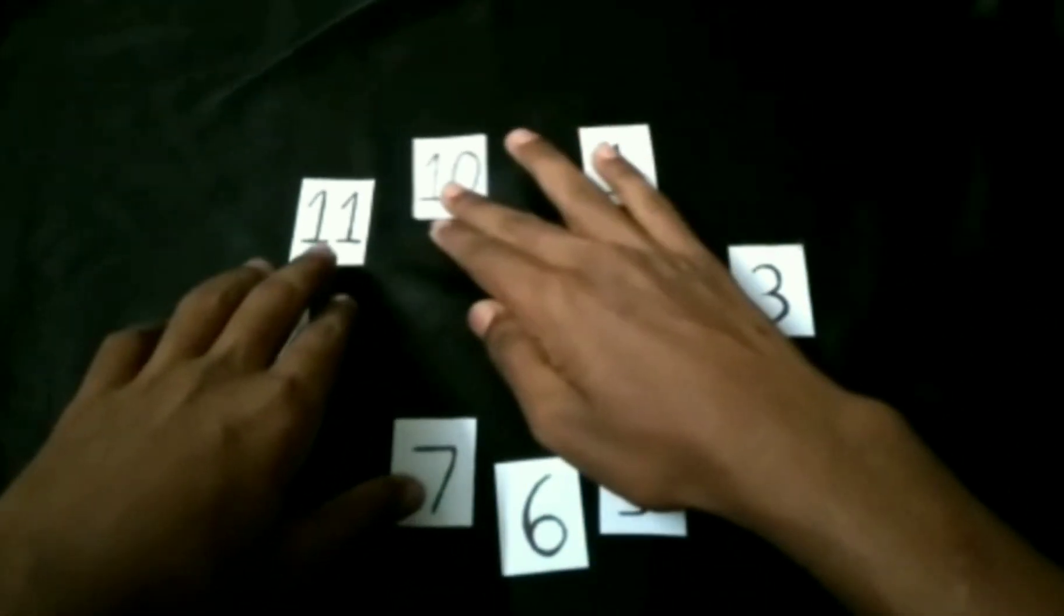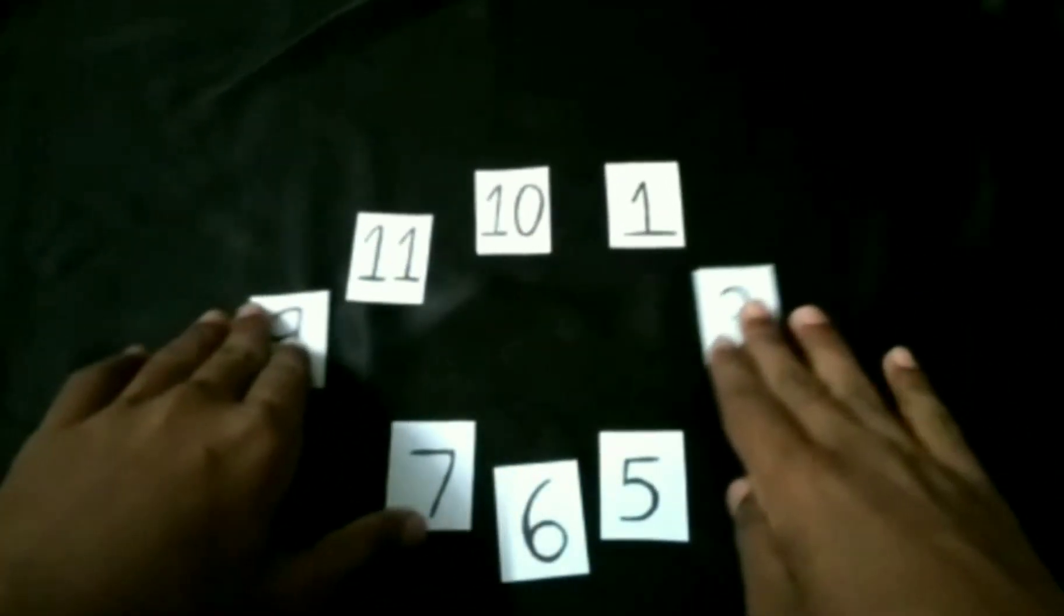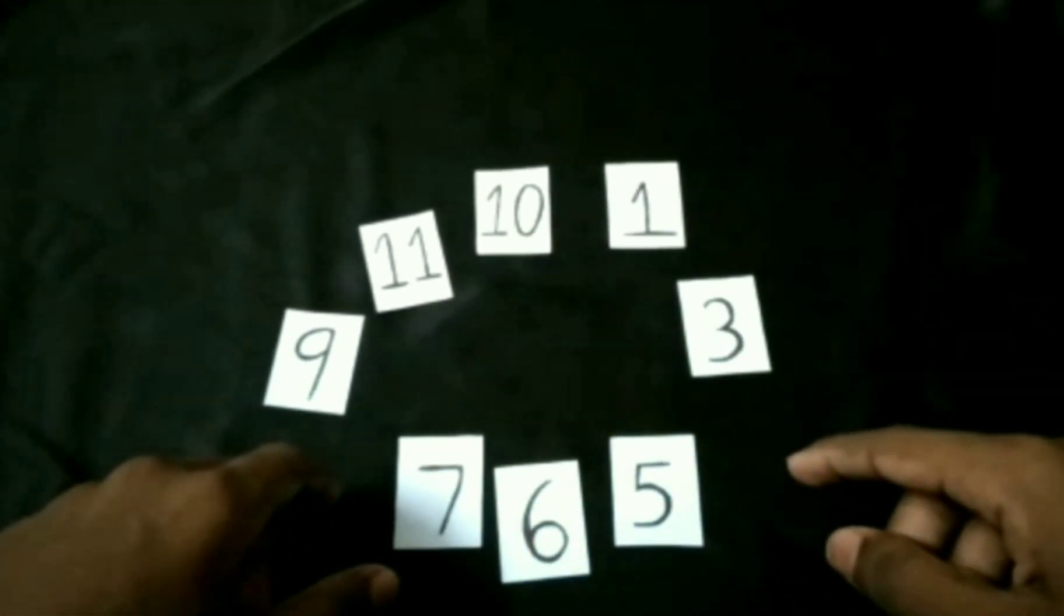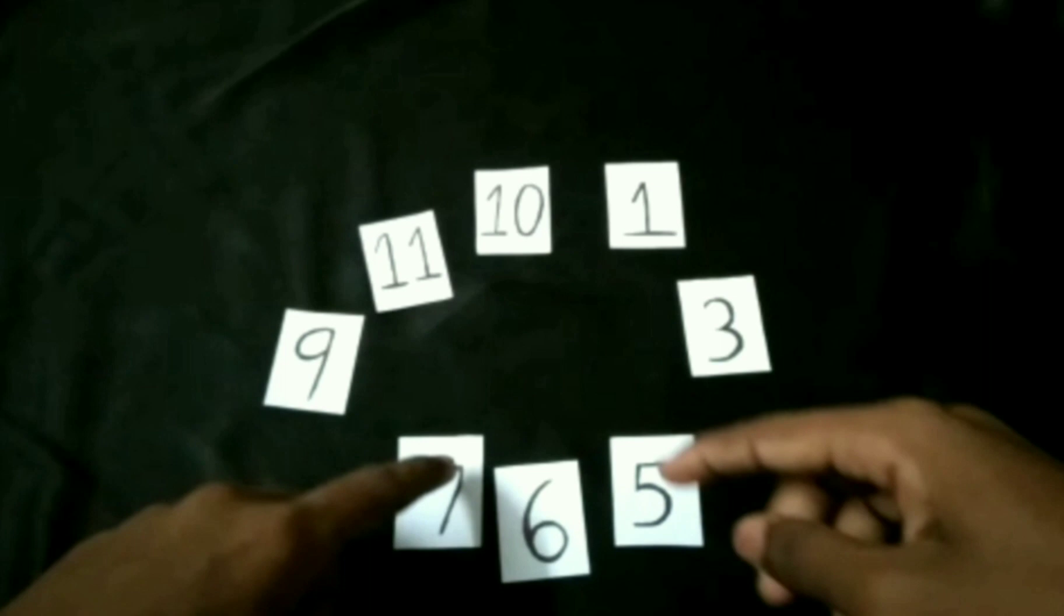One last time. What I want you to do is keep your finger on the number you are right now and spell that number. Continue around the clock. So you land on one final number.